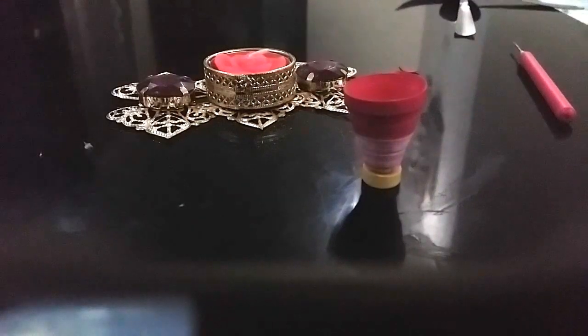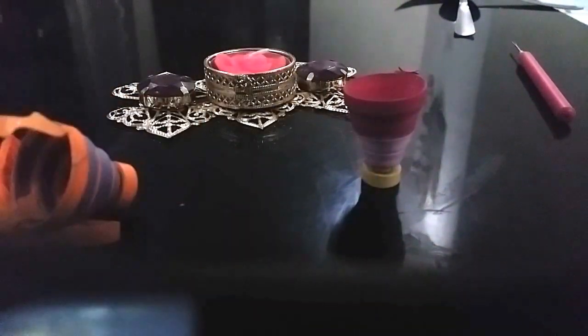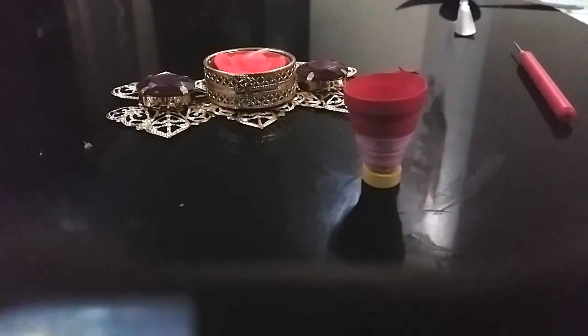After this is stuck, as you see in the basket, the handle and a flower are stuck. Now it's handle time. I took a pink paper and I'm going to stick this paper as a handle to this basket. First, take ferricol and apply it at one end of the paper.